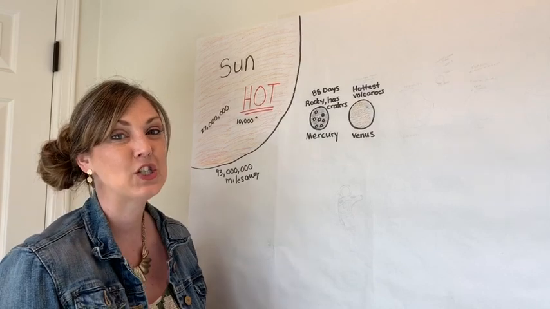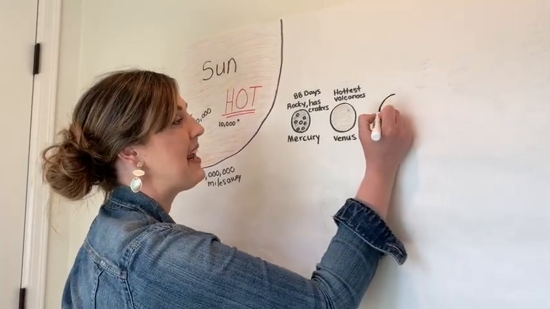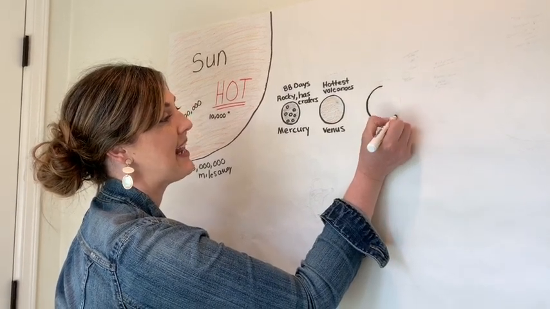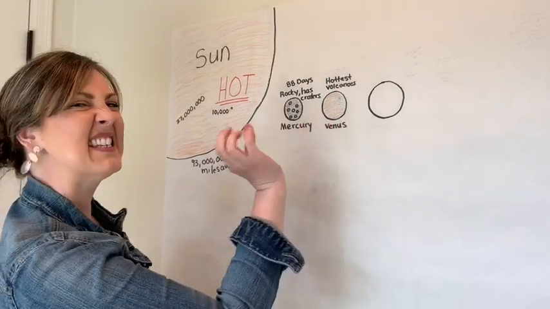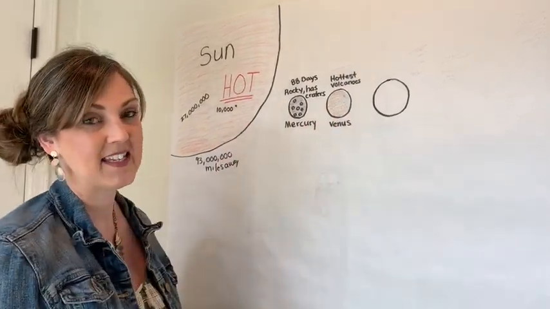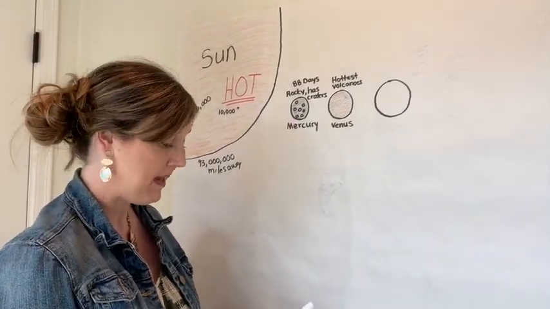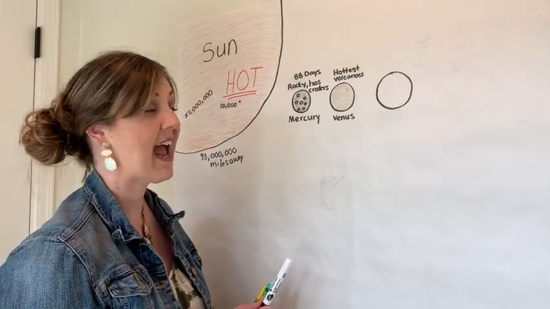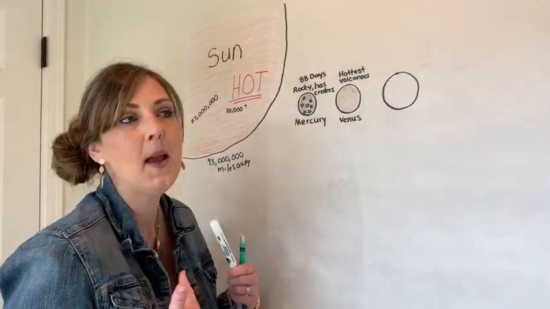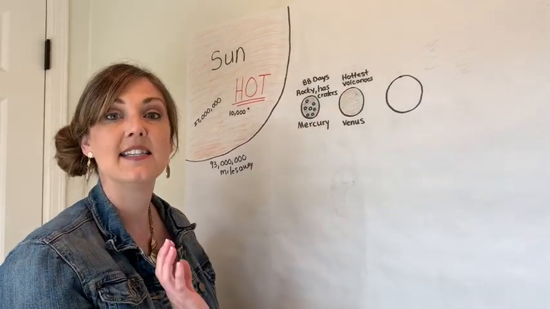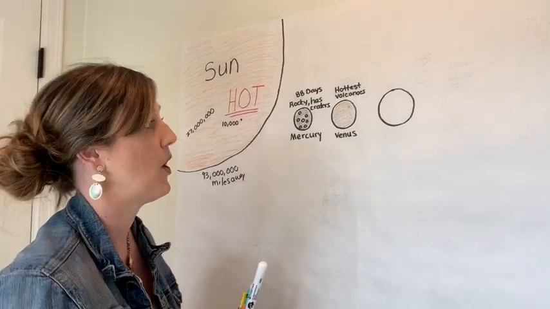The planet Earth. That's where we live. We are the third planet from the sun. Our planet is just slightly bigger than Venus, but our planet is the most special of all because it's the only planet to have known life. That means that we know we live here, but there's not any other planets that scientists know of that also have a living creature on it, okay?